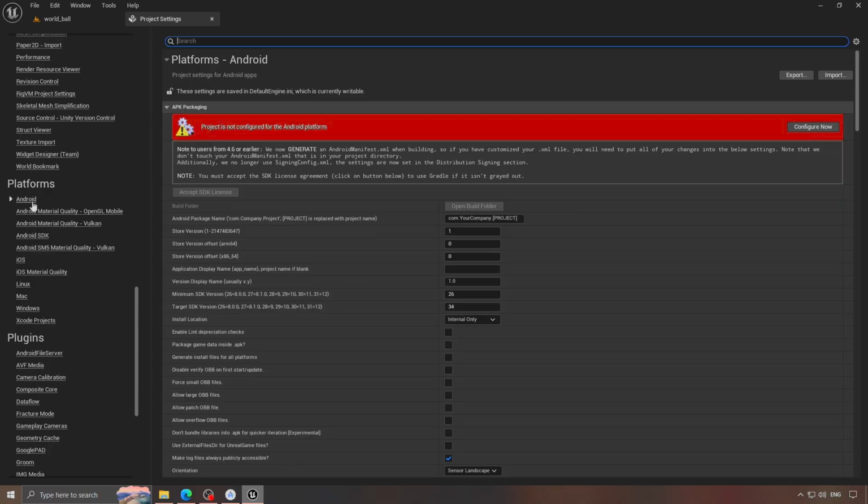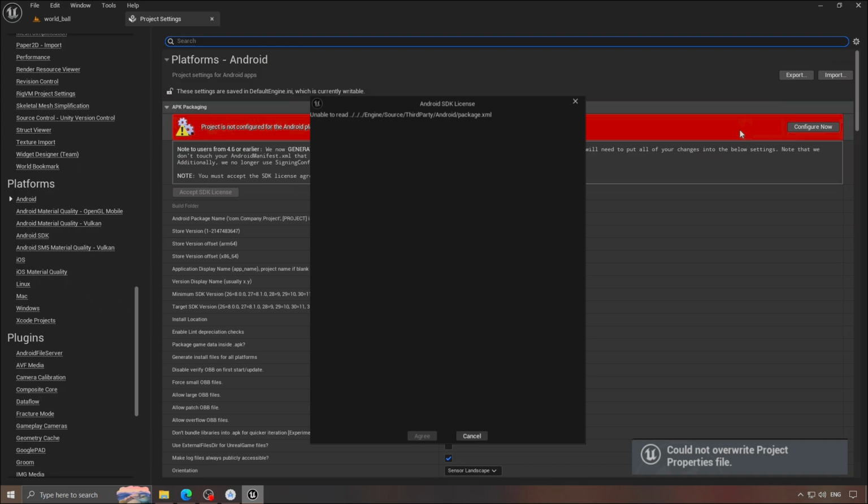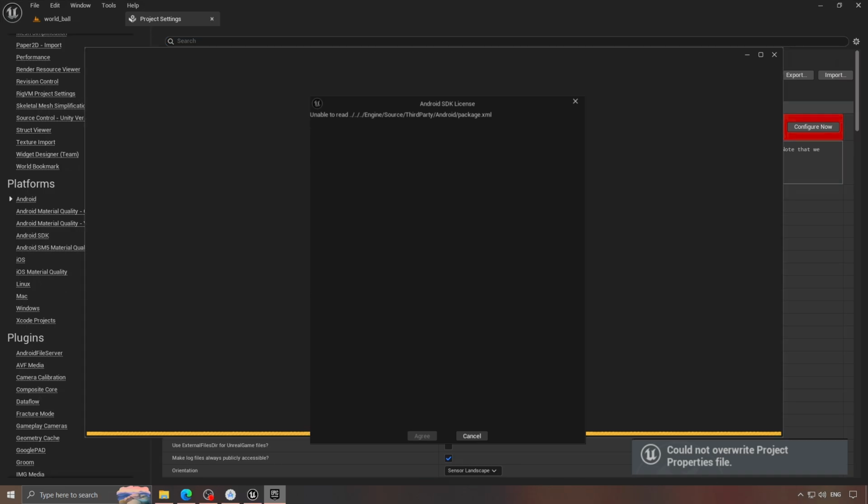Now what we will go to next is the Android section. What you will most likely face is that it will be like this, where we need to accept the SDK license and also press Configure Now. But if we press it now, we will face a problem like the one in the picture, and the reason for this problem is simpler than you expect.